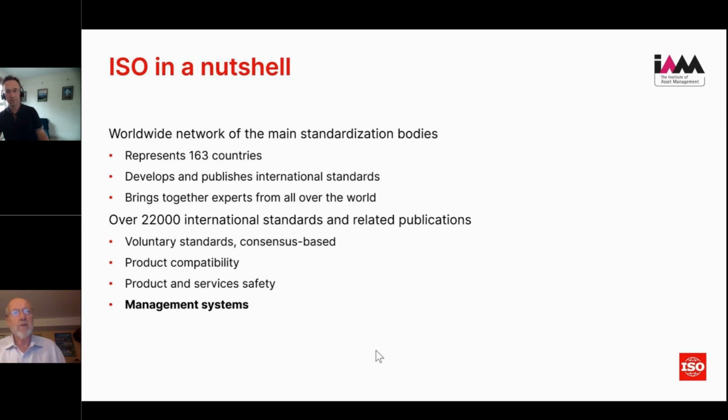What are these standards about? The bulk of them actually are for product compatibility. So they're technical standards where we're talking about relatively smaller items. Like, for instance, a classic example, of course, is electrical plugs. How do you make sure that they are standardized? Well, they're not. There's 7 different ones of them around the world, but at least there are some zones in which they are standardized. The second category is product and services safety.